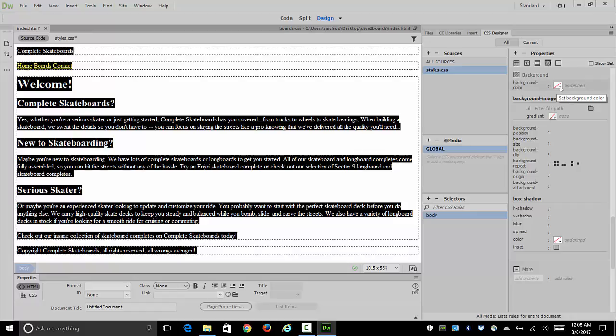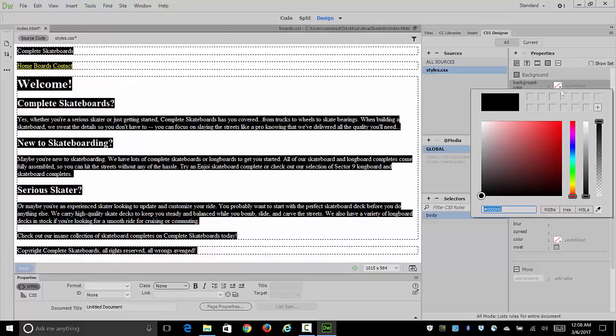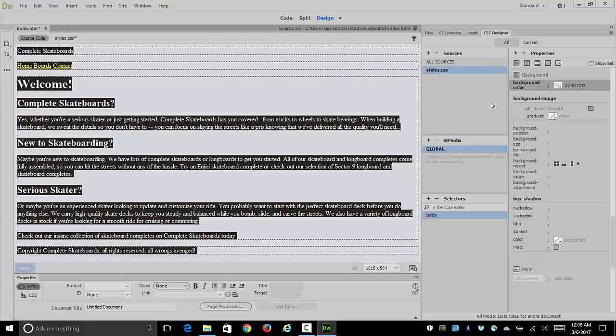Here it is, and we can either set a background file like an image background or a color. In this case we're going to choose a color. That color is going to be kind of a light gray blue. It's not critical that you pick the exact same one I do, but you want something in this range that I'm going for here. And notice this can get you darker and lighter. So we're going to go on the light side of the gray here. And when you get the color that you like showing up here, then you just hit enter, and it locks it in and it becomes live on the page.